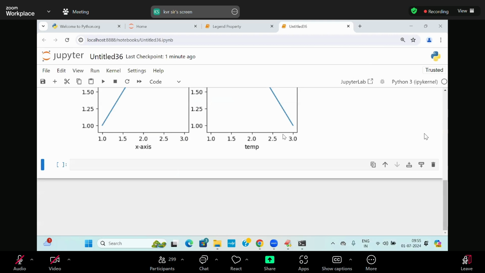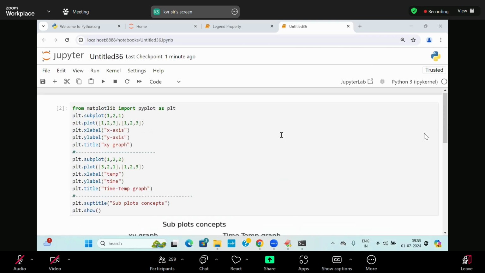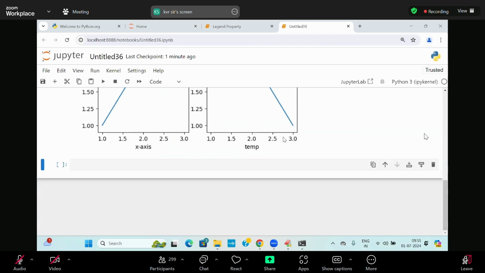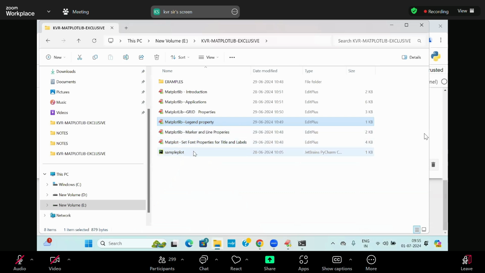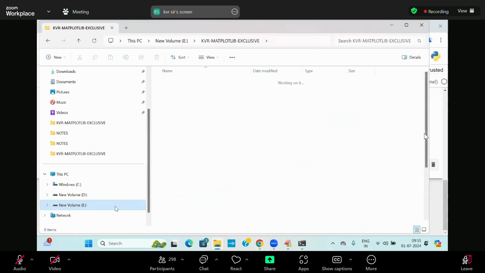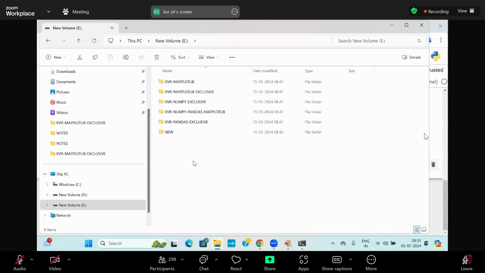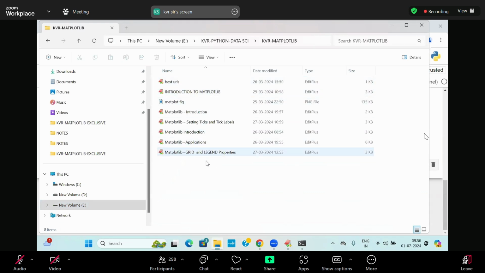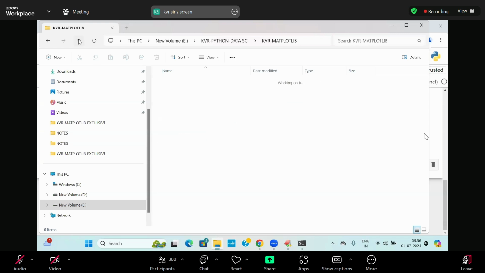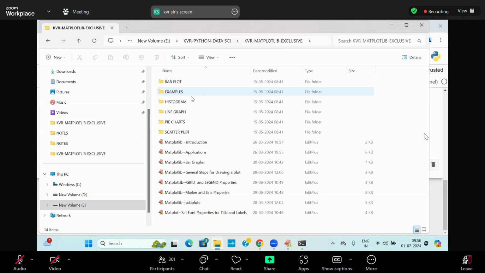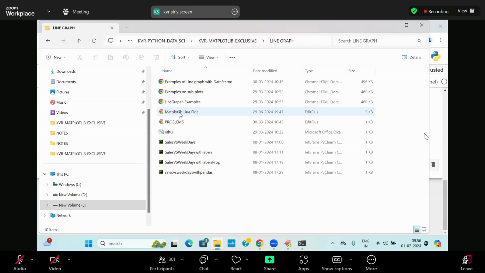Are you following these subplots? Like that, you can have any number of subplots. Understood? Online students, it's not difficult, it's dead easy for you. Now I'm going to introduce one more subplots concept I want to take up. Here you go once. Subplots concept I want to show, here in Matplotlib, under this.